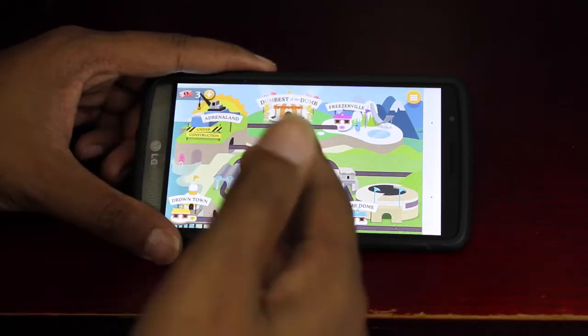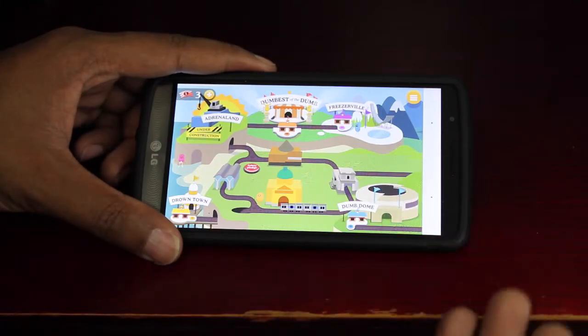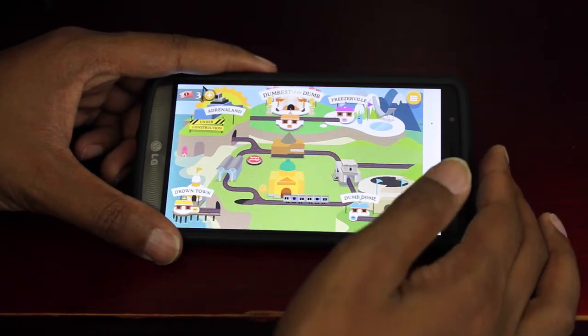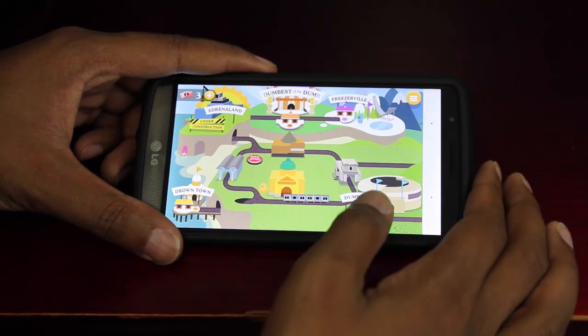Now, they give you tickets off the top, but you have to get more by paying actual money. So we're going to start off just to play a couple of mini games. We'll go to Dumb Dome first.